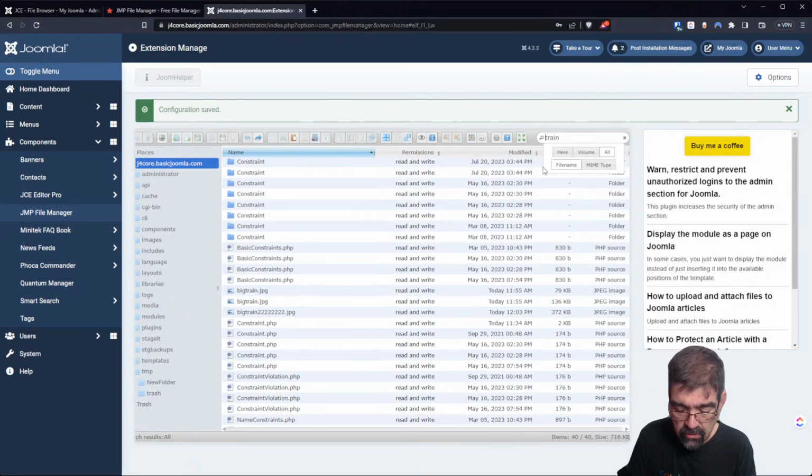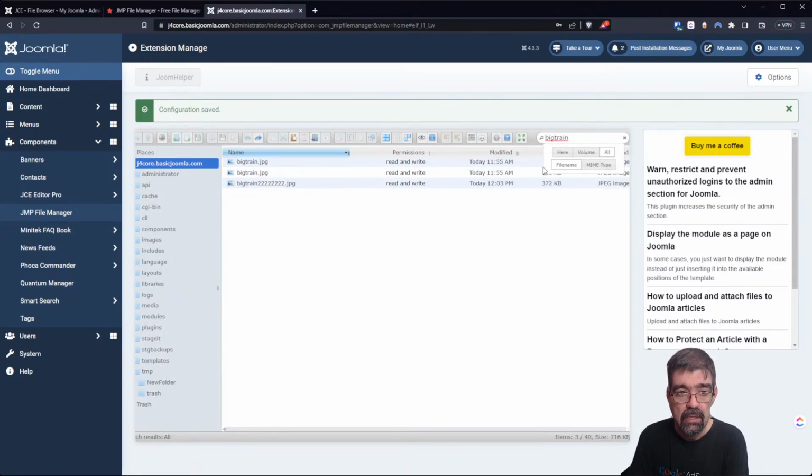Okay, I can look for big. Wow, that is really nice. That is better. I gotta tell you, that's better than the search in cPanel. cPanel, when you search in their file manager for a file by name, gets kind of squished all down and you can't see it.